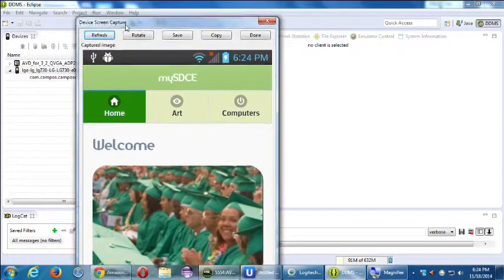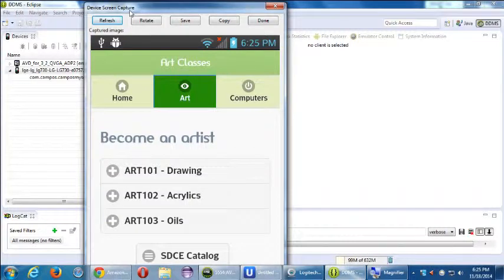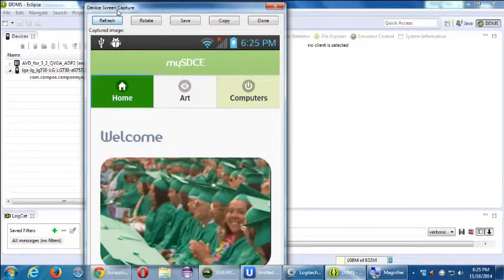You get a brand new device screen capture window that pops up. And this is exactly what your device is showing. Now, it's not dynamic, it's not live, so I can't switch over to another screen and have it automatically change here. I have to click on top, refresh. So remember, Amazon is telling us 3 to 10 screenshots, 3 to 10 screens that represent what your app is about. So it's up to you, but perhaps the most compelling parts of the app.